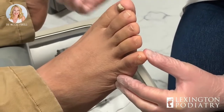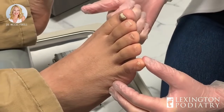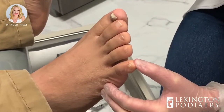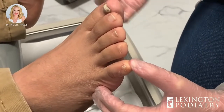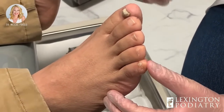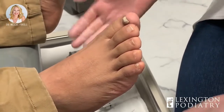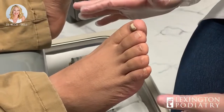And you work at Wendy's, you're in your shoes all day. Do your feet sweat? Yes, they sweat. Okay, so what we're going to do also is call in something called Drysol to the pharmacy. That's really going to help absorb the moisture and wick all the moisture off of your feet. Also, there's socks out there, bamboo. I think Nike's got some Dri-FIT or something, and you can get them on Amazon. Anything that's a moisture-wicking sock to get it off of your skin. And if you can, maybe on your lunch break, kick your shoes off, even change your socks. I know, I'm giving you a lot of homework. Anything to dry it out. I don't care what you have to do.